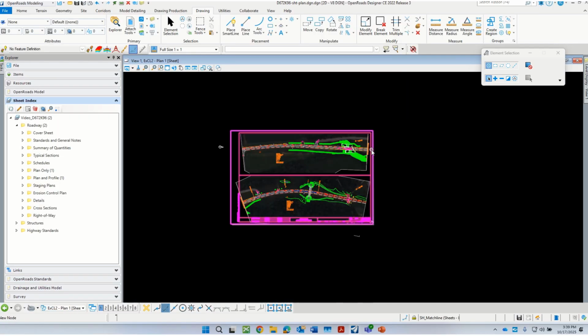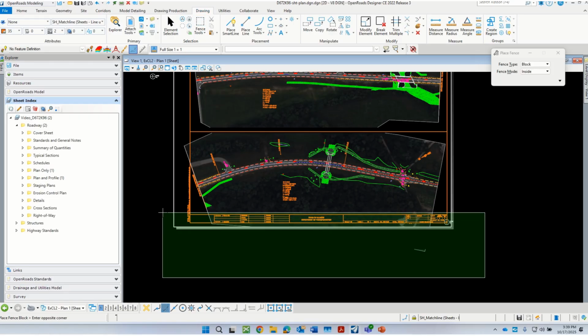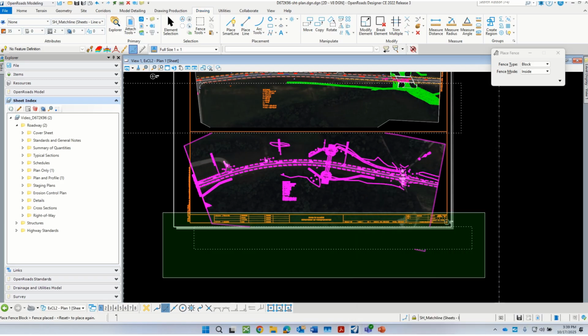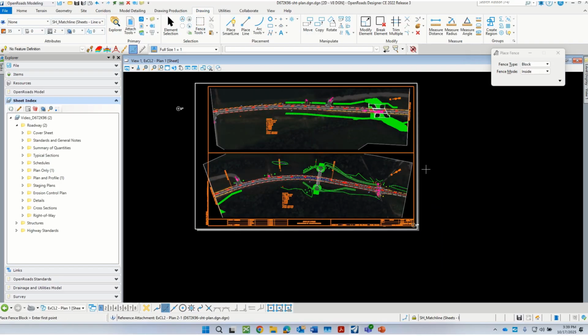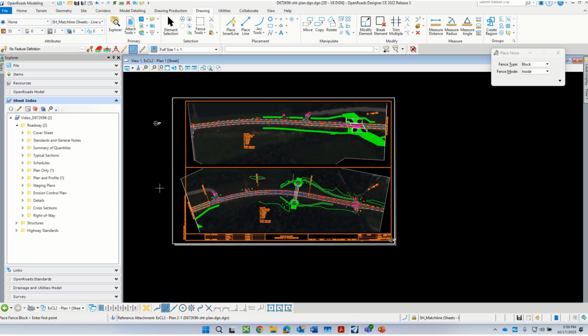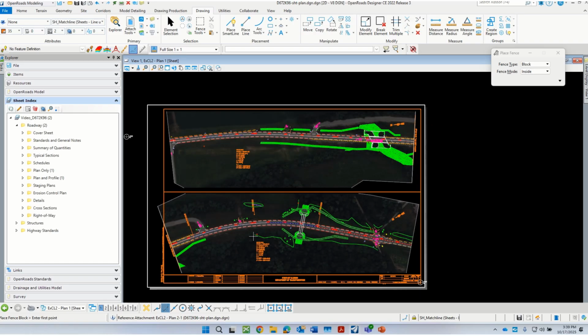We can go back to the sheets model and maybe clean up that aerial again with a clip mask. I think I had already clipped that, so if you want to get rid of the old clip mask, we'll just delete clip of that first one that I did right there. Okay, and then same for here. You can see that, with the fence, you can clean it up, get it looking real nice. You can see that the aerial's transparent. You see this is coming along nicely.